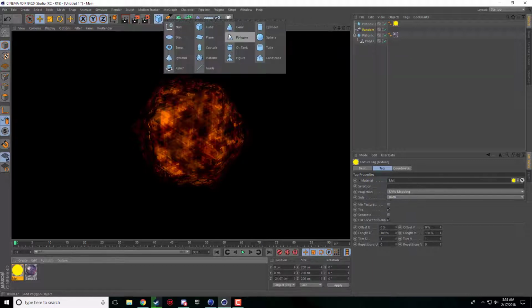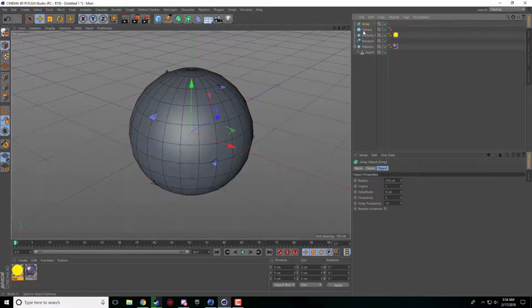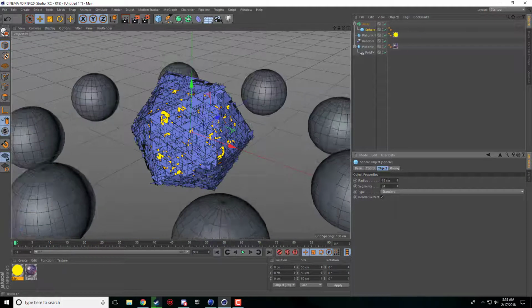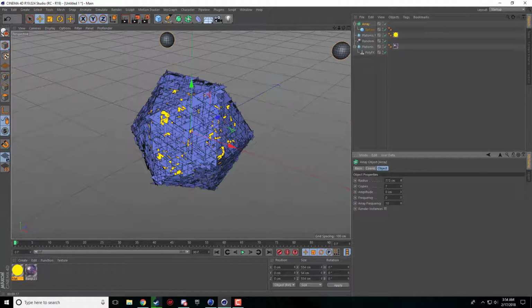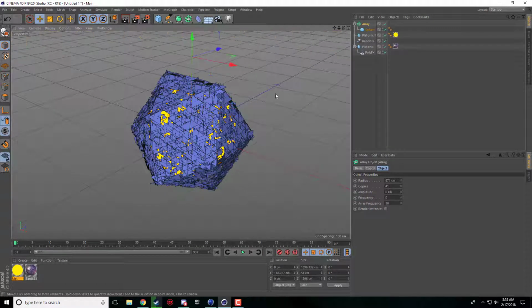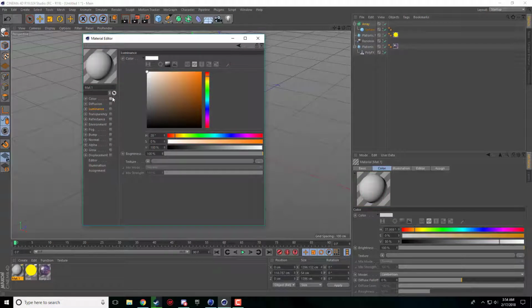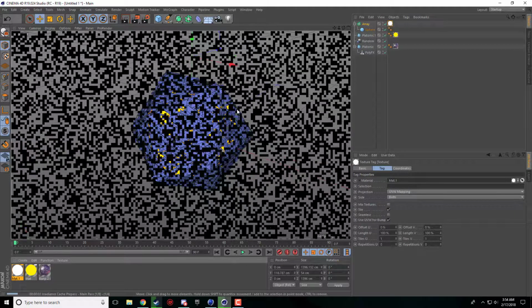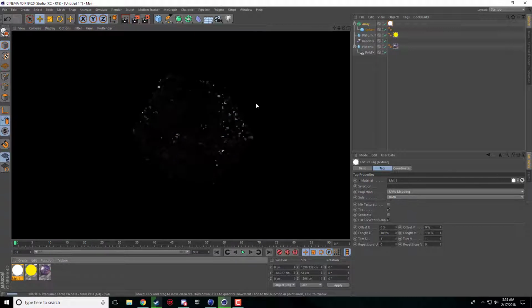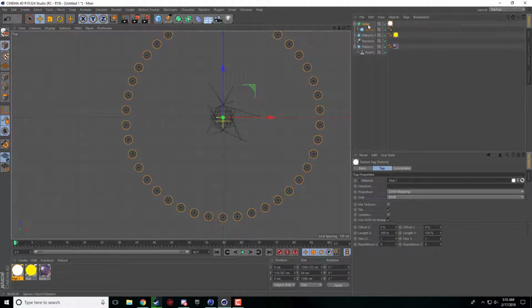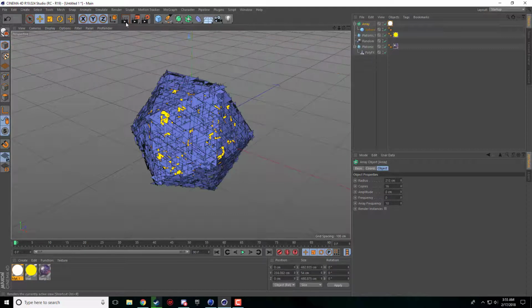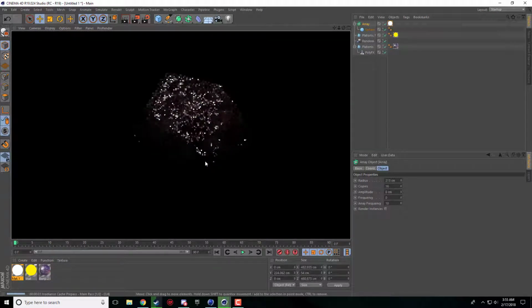So we can just quickly throw a sphere in an array, set the size down to like 25, and make the radius bigger. We'll make more copies, and I'll just drag that up so we can't see it. And I'll make a second luminant object with like 200% brightness, and I'll just drag that on the array. So now we'll actually have a light source in the scene. It might be a little bit big, so I will just quickly bring this down. And then I'm just going to lower down the things, like so.